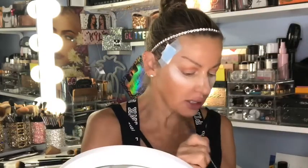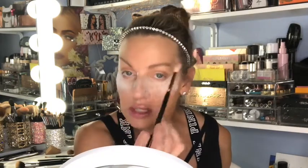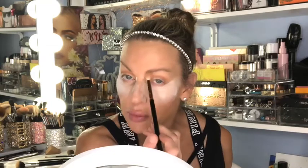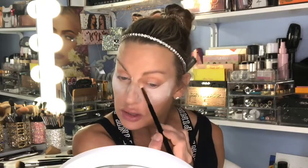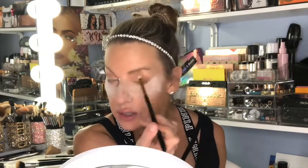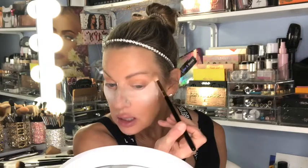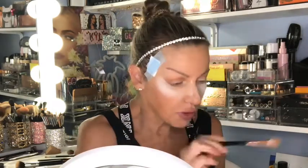I'm going to take a little bit of my Hoola bronzer from my Benefit Cheek Leader palette, and I'm just going to swirl this up towards the brow area and then kind of into the top of the bridge and the nose contour. I'm just going to swirl a little bit out here, not a whole lot, just enough to soften this little brow area.